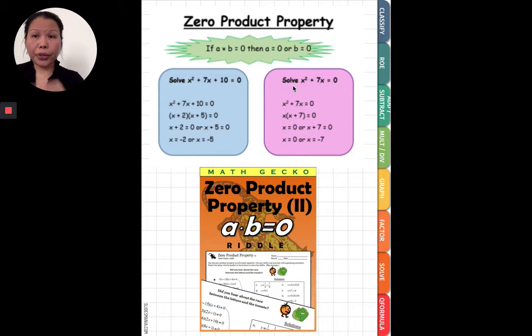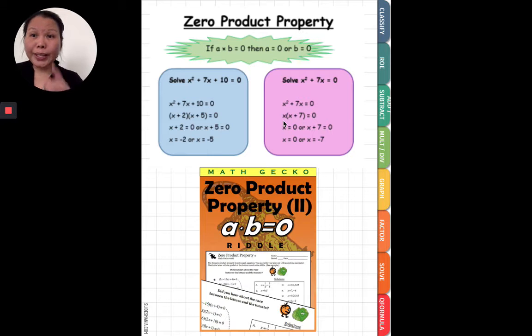In the pink problem on the right-hand side, we have x squared plus 7x equals 0. I only have two terms, and with a binomial like this, I will either do the greatest common factor or use the difference of two squares. I don't have the difference of two squares here, but remember, always use the greatest common factor first in any type of factoring, including a trinomial. You can take a quick look and see if they have any factor in common. We do that first: always factor out the GCF first. Here, both terms have x, and that's what we factor out. We are left with x plus 7.